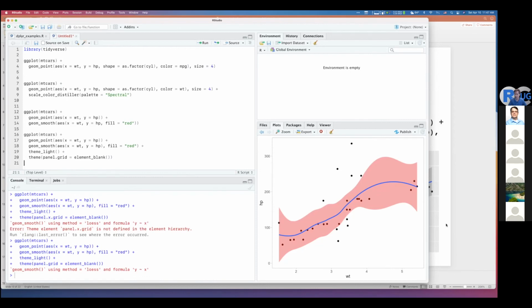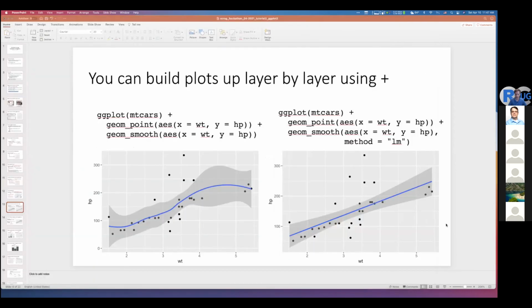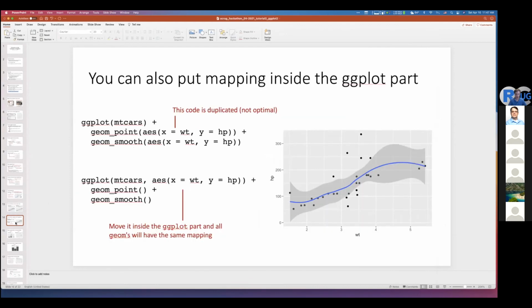In the interest of time, I'm going to push forward here a little bit. Let me answer that question that came up early about sticking AES inside of the geoms versus the main ggplot call. Notice here we had this code duplicated, both in the geom point and the geom smooth. Duplication is not optimal. You don't like to repeat yourself.